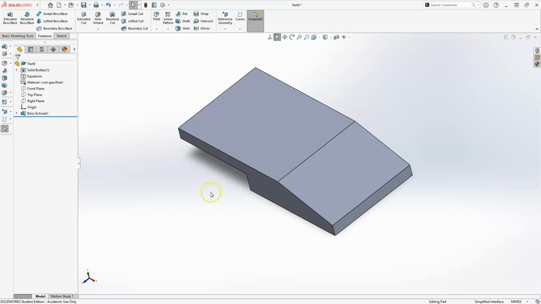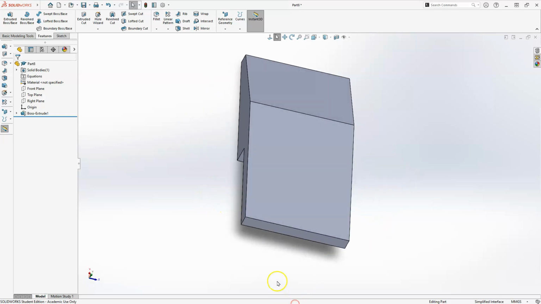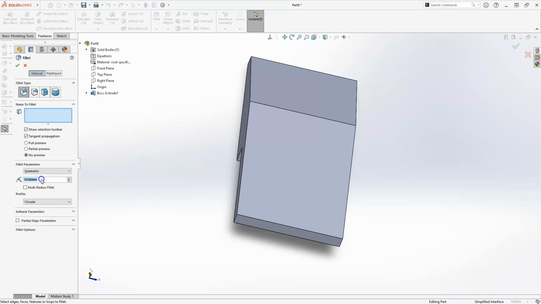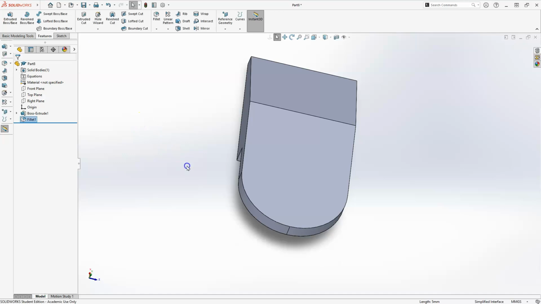Okay. So this is the first part of it. Next, let's put a fillet going right across the front here. So I'll use the fillet command. I'll specify my radius is going to be set to 20. And then I'm going to select that edge and then this edge. Let's hit the check on here and it should be able to do that for us.